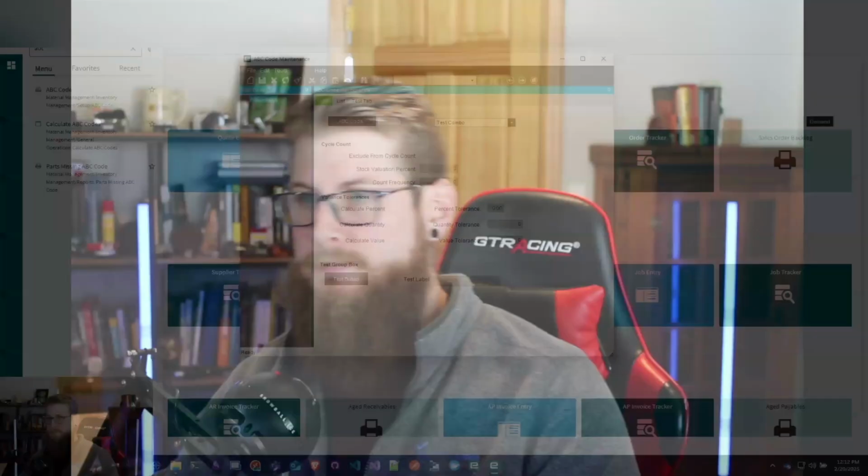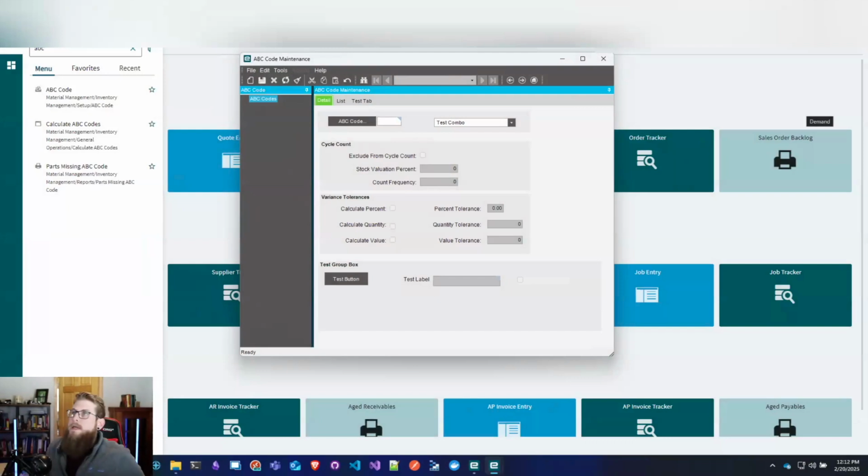So without further ado, what we're looking at here is a very basic customization wrapped around the classic ABC code entry. For the sake of demo purposes, a lot of this isn't functional. It's just to represent, hey, we've added a control to this. What happens to that control when we migrate it over?